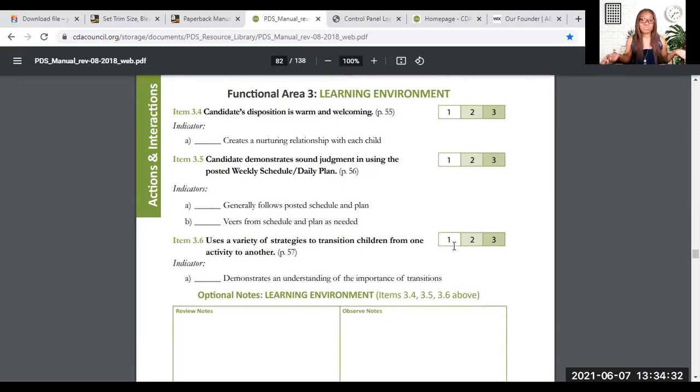Just like if a parent was to come into your center, or a substitute teacher was to come in, they should be able to visually see, oh, there's the schedule, oh, there's the lesson plan. They should be able to have those identifiers, like student work, which is the artwork over here. Put some artwork throughout the room, but your main part should be in one place so a parent will know where to look. Because with things all on the wall, sometimes it's hard to see artwork hidden in between all the pictures and stuff.